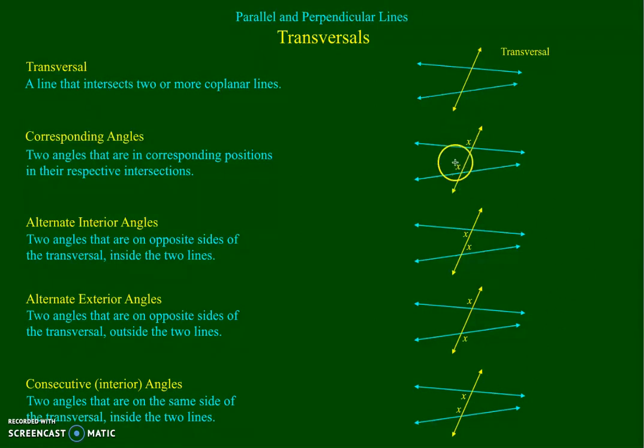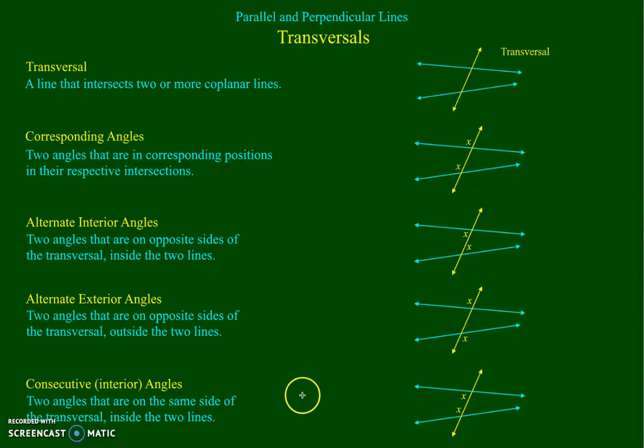Now remember, with corresponding angles, we have two angles on the same side, but notice with these two angles, there's a wall in between the two angles. There's something separating the two angles. Same thing here, there's this wall separating them. Same thing here, there's three walls separating these angles. But here, there's nothing separating them. Now, we've looked at things in the past, in the distant past, that have nothing between them.